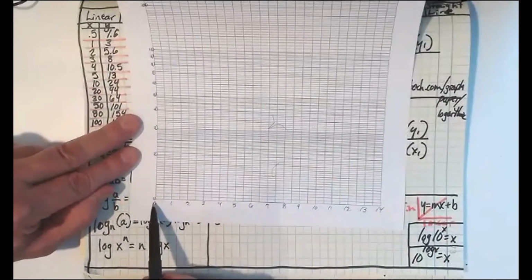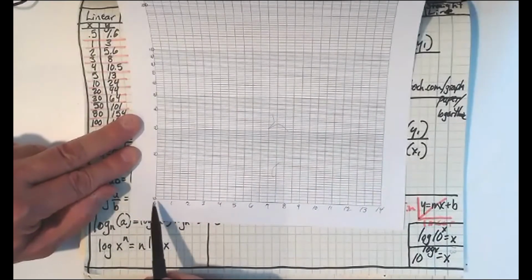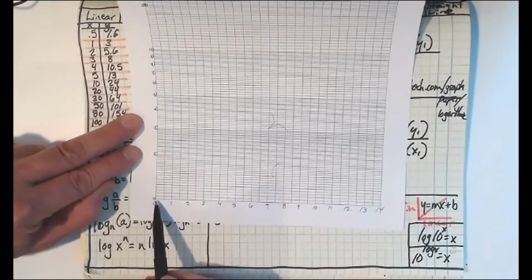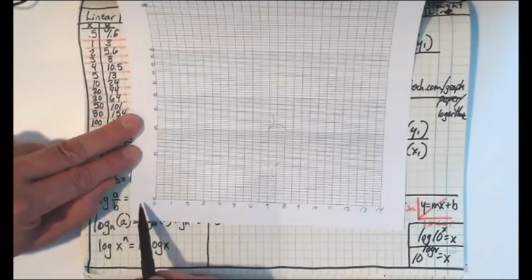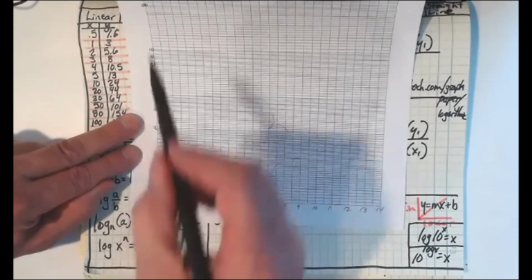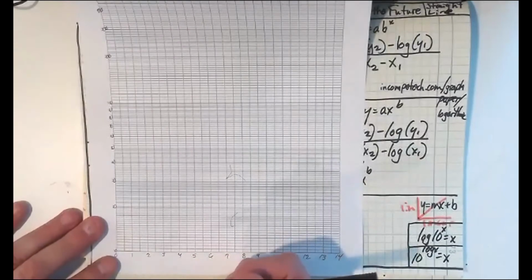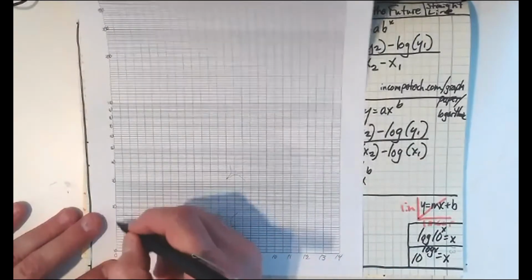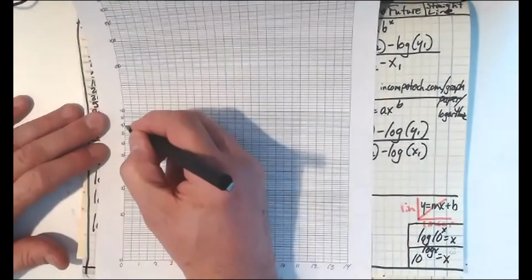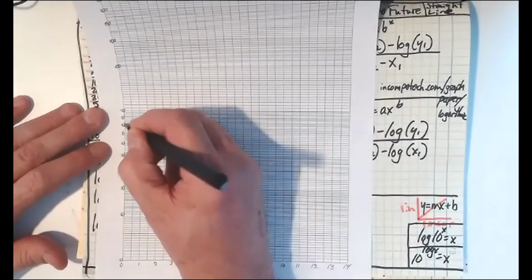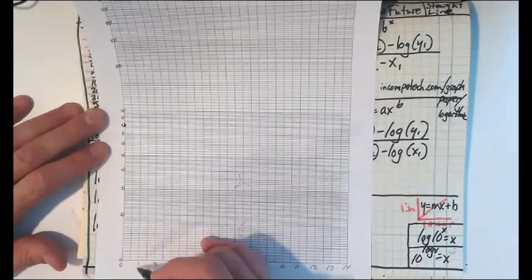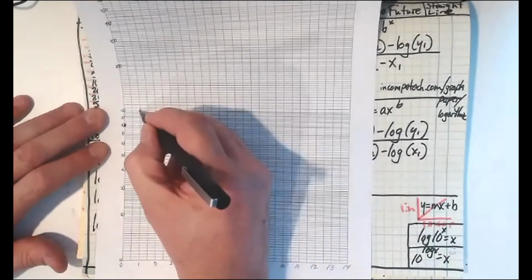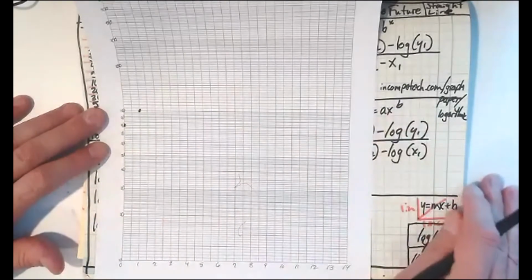Now, it can never get down to 0, a logarithmic axis, can it? Because I could start at 1. I could start at 0.1. I could start at 0.001 and then go up each decade, right? But I haven't. So let's start plotting a couple of these. Well, the first one we have is 80. Well, let's go all the way up to 80. That would be right about there, wouldn't it? 80. And then at number 1, it's at 100. So there's 100 right there.